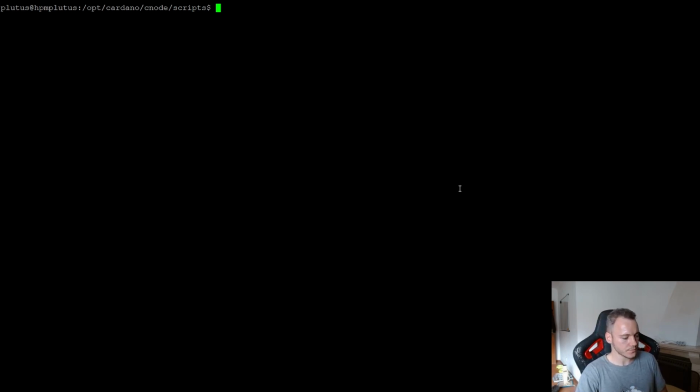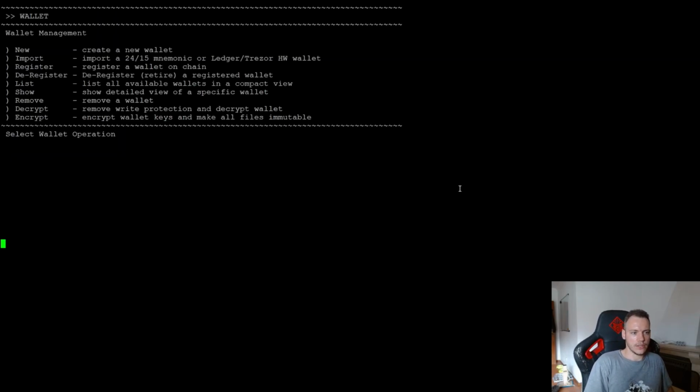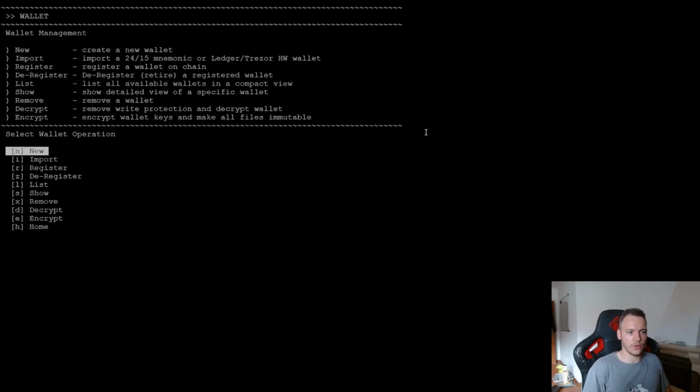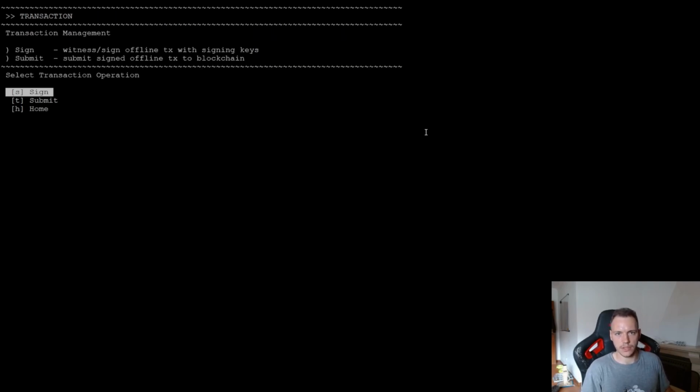The only other thing that I would say would be useful, if you can do it, is go to CNTools, and now all this functionality of CNTools has been updated to this node version, which has CLI changes and so on. So right now on this node, I have a wallet, but it doesn't even have any funds. So you can make a wallet, request funds from the faucet. You can play with all of the commands, like just sending funds, making a pool, setting things up, transaction signing, submitting and stuff.